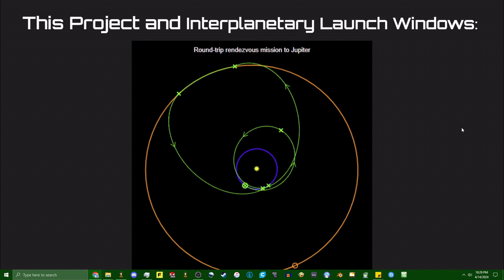I used the NASA trajectory browser to figure out about what it would look like for this mission to happen in terms of real trajectories, real orbits. I did a lot of work fine-tuning what's best for this mission, when it would launch, all that kind of stuff, but I ran out of time before it became really significant. Essentially what would be going on here is you'd launch sometime around 2031, 2032 into this orbit around the sun. There would be a deep space maneuver to change the orbit at that X. And then over here, it would re-encounter the Earth.